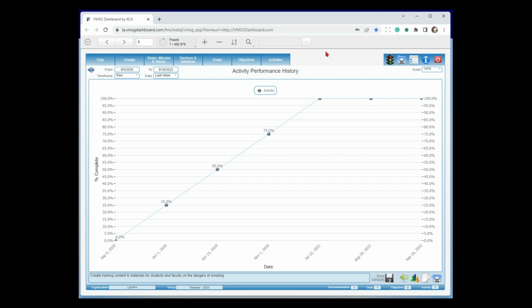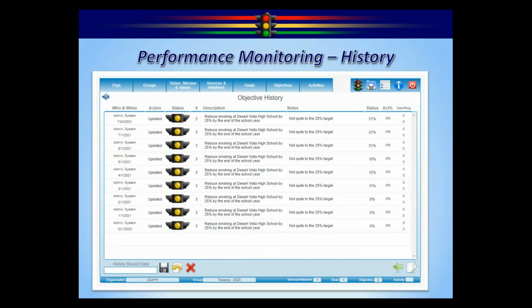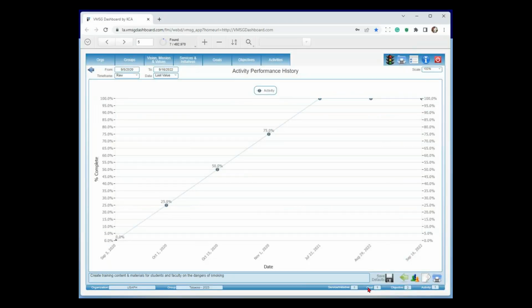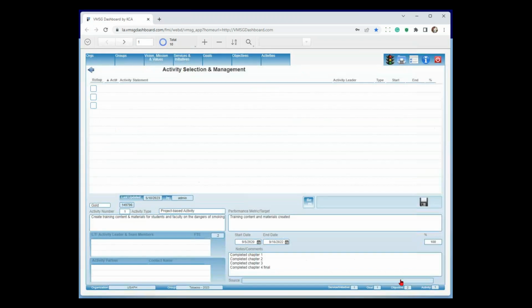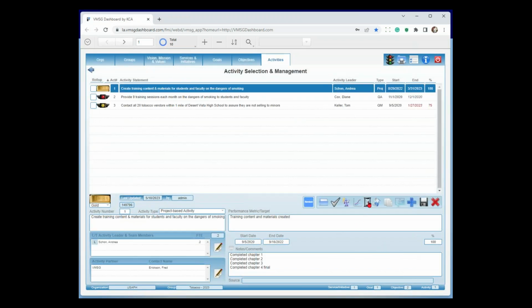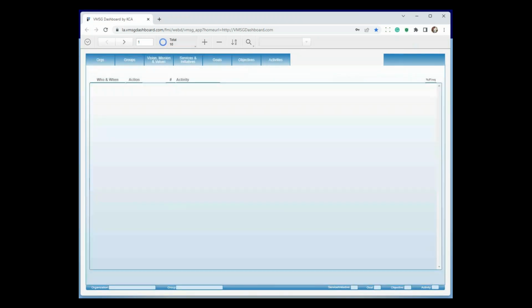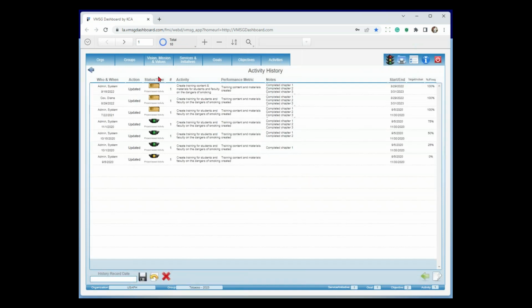Now, the data points for this come from the history file. The history file is a record that's saved every time you do a save on the dashboard. So we'll go back into here. And this is my history file right here with the hourglass. And when I click on that, it's going to bring up the history records. So we're going to start out down here at the bottom of 9/5/20 and move our way up to 9/16/22.